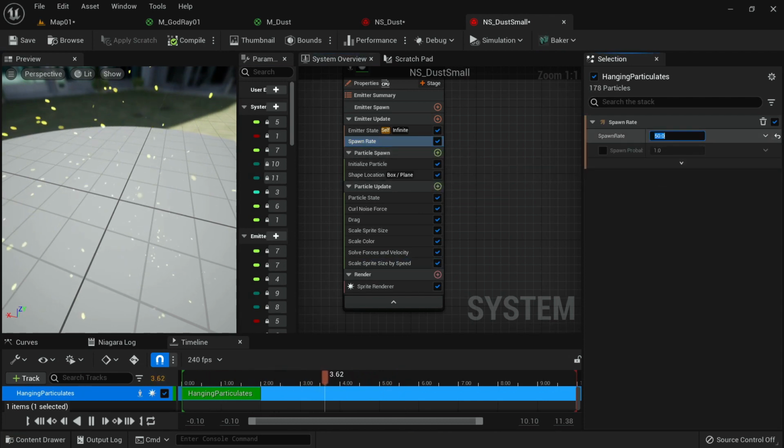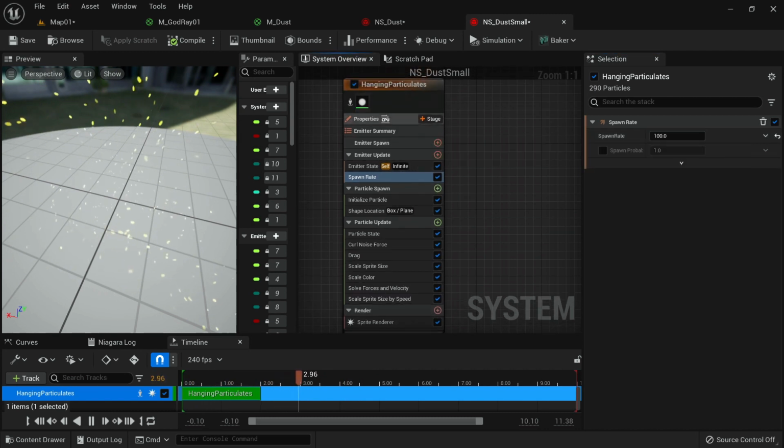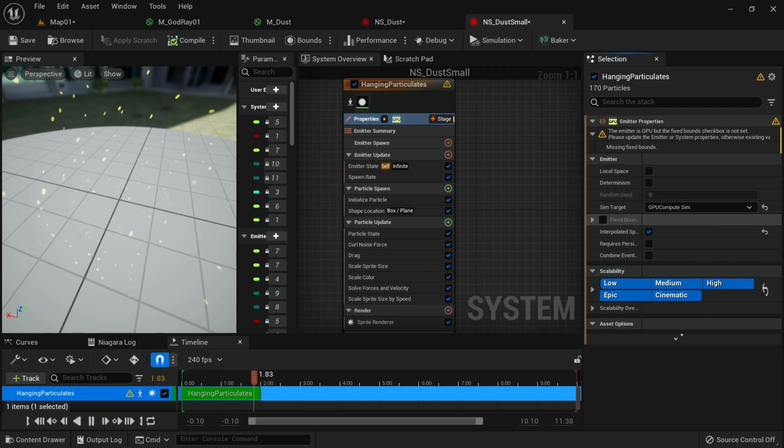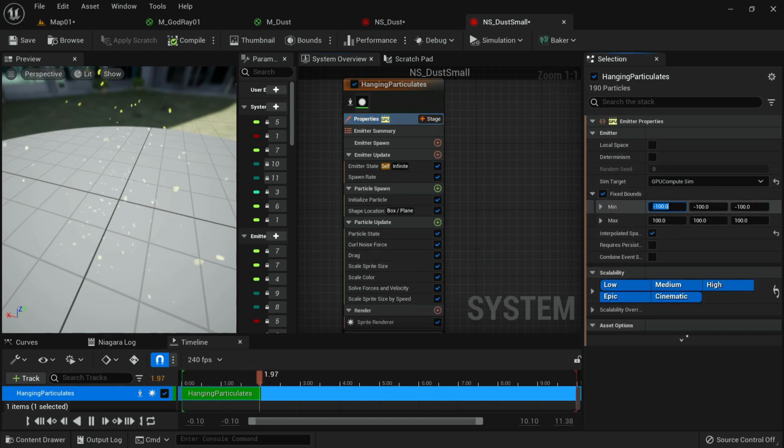And we increase the spawn rate to 100. This is GPU, right? Not CPU. Let's make it GPU. Fixed bounds. Minus 300, minus 300, minus 300, 300, 300, 300.